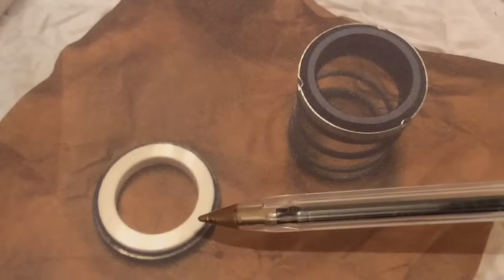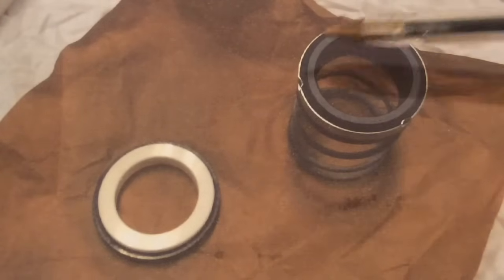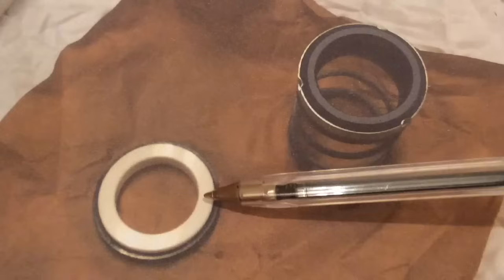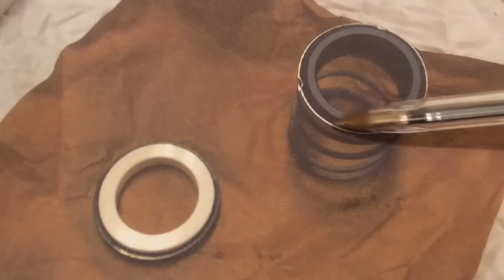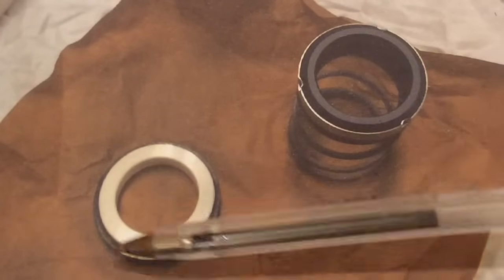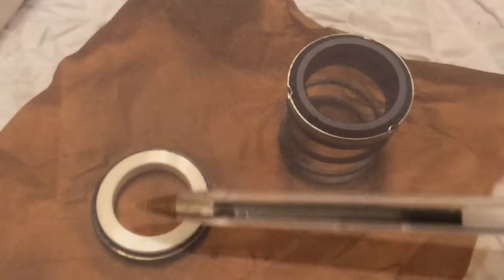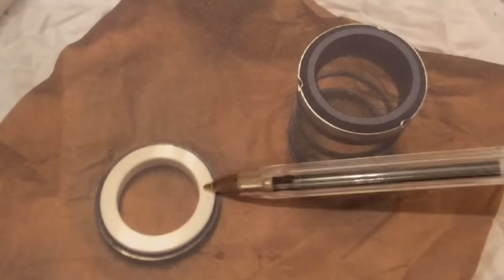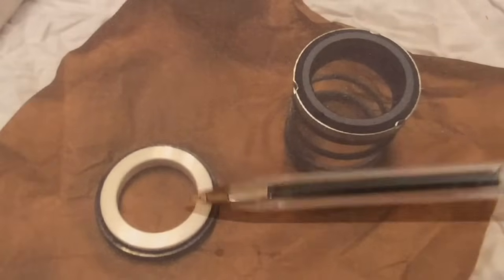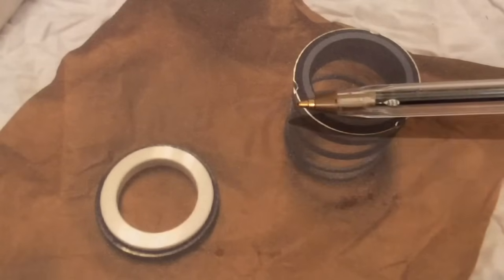This is the static half of the seal and this is the rotating half. When we check these surfaces after taking them out of the box, we're looking for any obvious signs of debris, but also any pitting, cracks, or any sign of damage anywhere. It's best to check them fully. If you do find any cracks or damage, they can't be used — these two faces won't form a perfect seal.